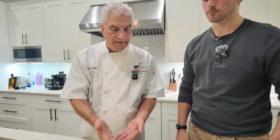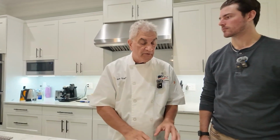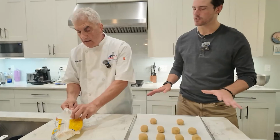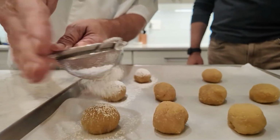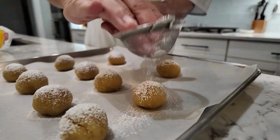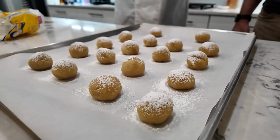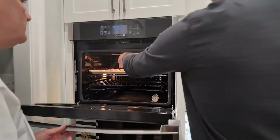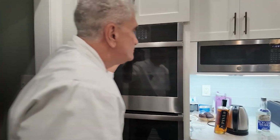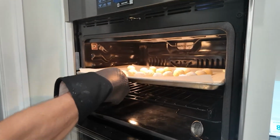If you press them a little bit, sometimes you get fingertips in them, or you'd have to use something flat. Just too much trouble, so I leave it like that. Nice and easy recipe. Then we're going to get these in, but first I give it a little dust. Okay, very good. Again, a really simple recipe. These are going in the oven at 350 for about 20 to 22 minutes. Rotate the pan halfway through the cook time, and they should come out absolutely flawless.